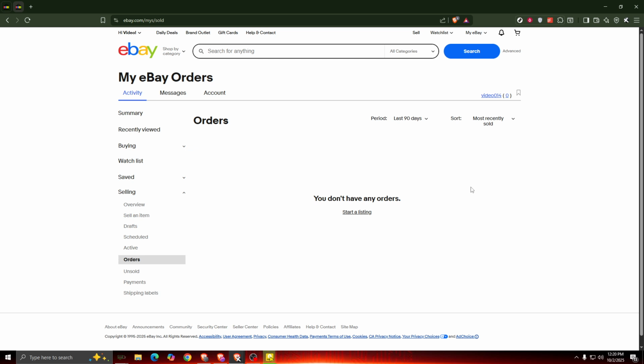And there you have it. By following these steps, you're on your way to efficiently combining postage on eBay. Not only does this help in reducing shipping costs, but it also fosters better buyer relationships through a positive purchasing experience.